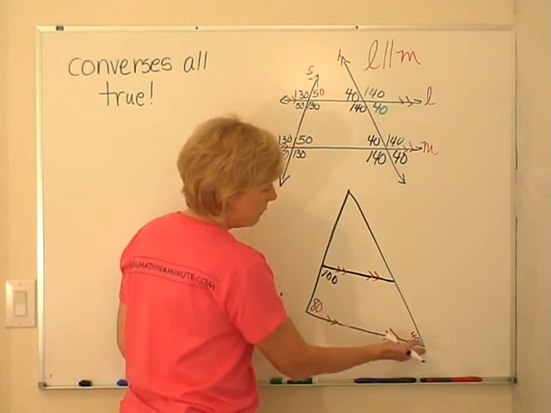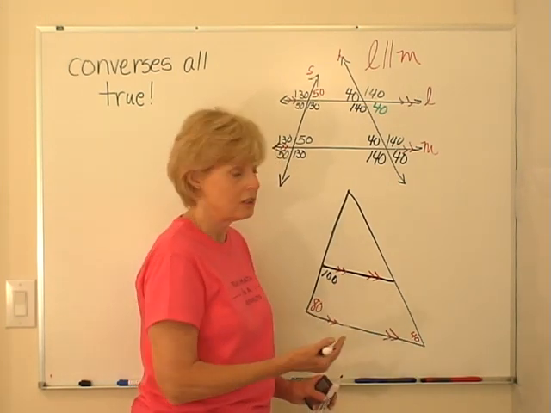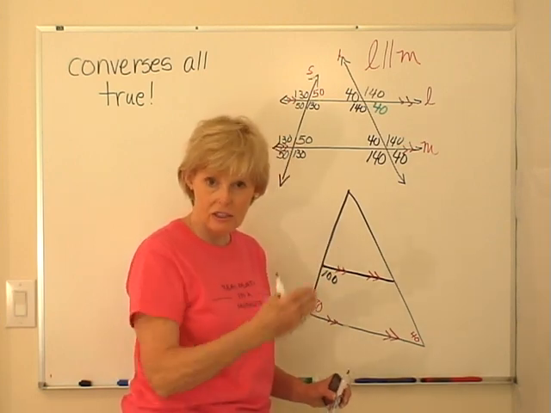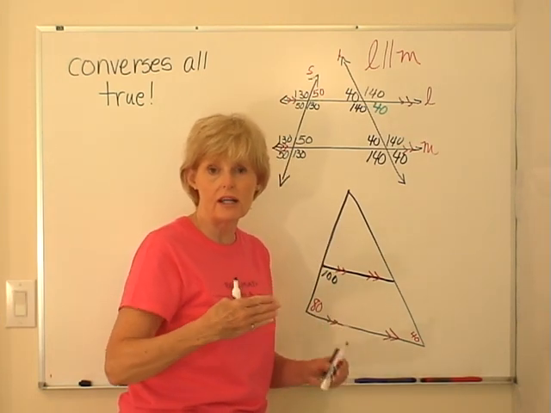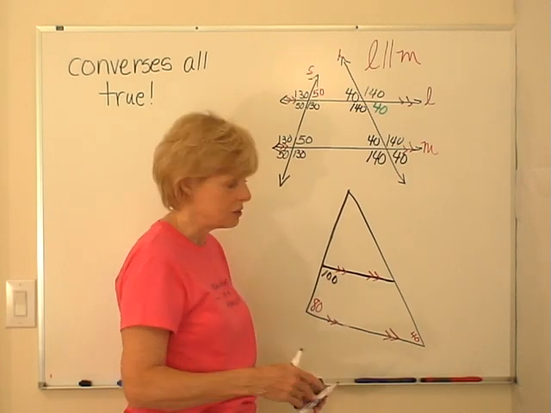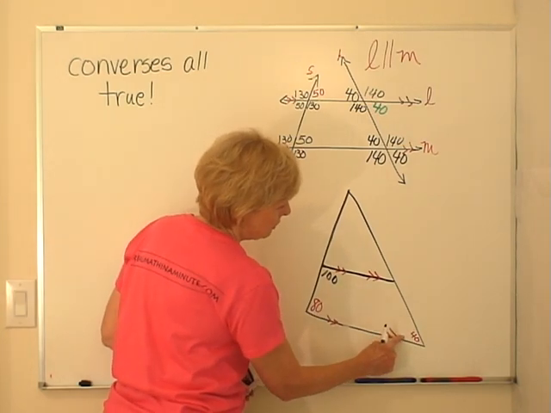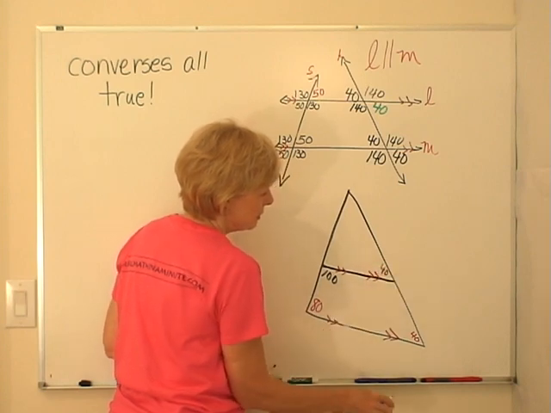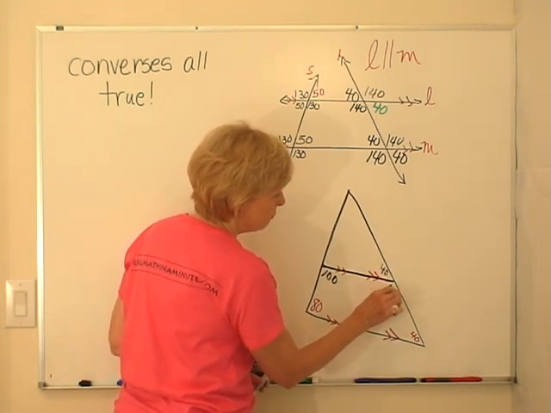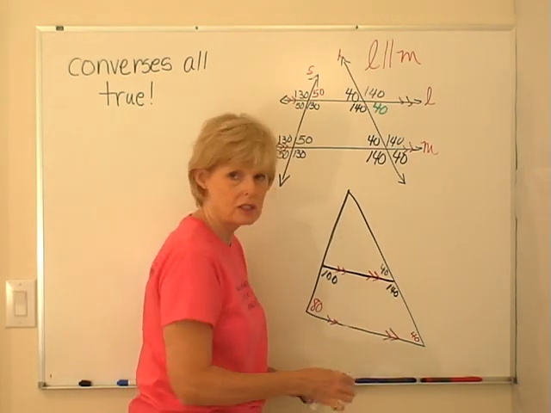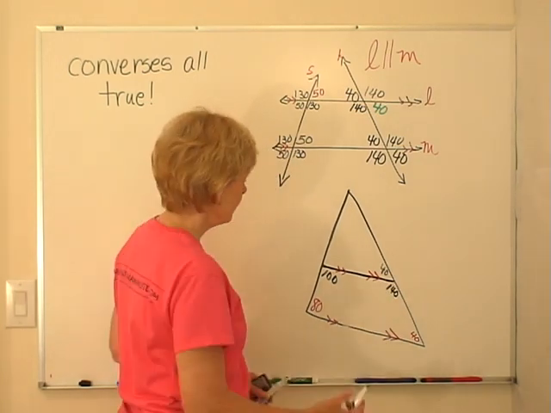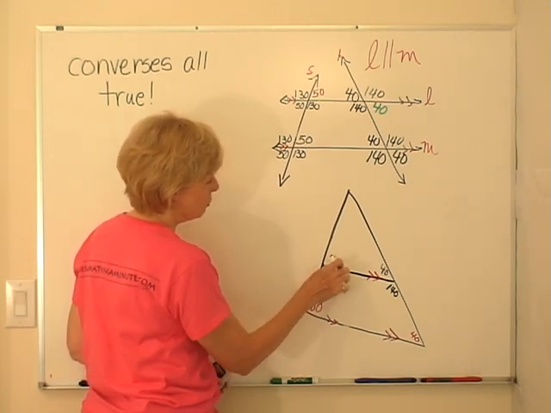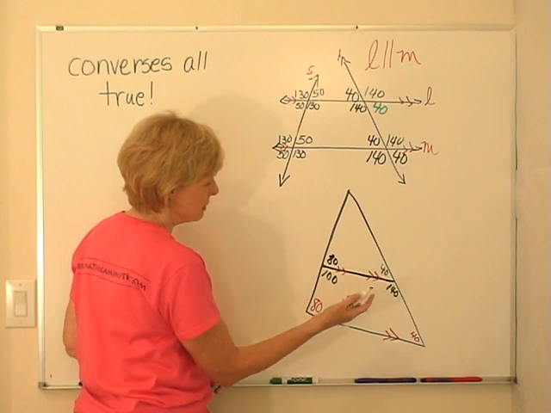transversal. You've still got the same set of parallel lines, a different transversal, so run up and down that track, that transversal, to find your corresponding angles. So here's 40, so this would be 40, because it would be corresponding, and then this one would have to be 140, because those are a linear pair. And I left this one off. If that was 80, this one would have to be, if that was 100, this would have to be 80.